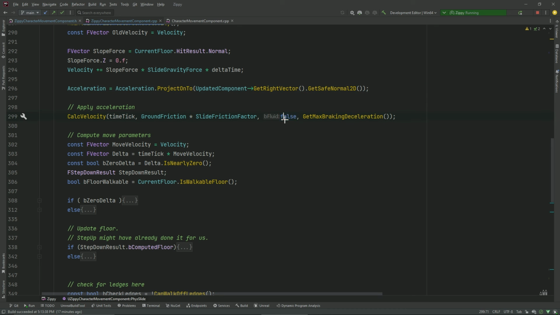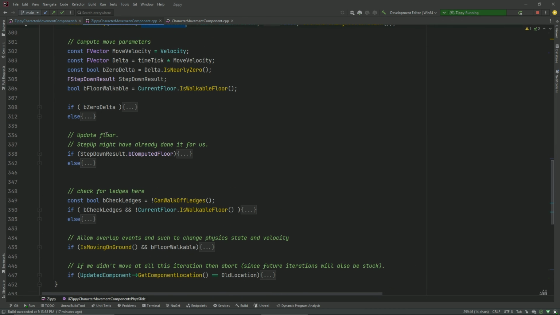I also did finally fix this. This was annoying. We're not supposed to be in a fluid. The difference is that when this is true, I think friction is applied a lot stronger. So now I'm still using ground friction, but I'm using a slide friction factor, which I think is way cleaner, so that you can move onto surfaces with larger friction, and that'll be reflected in the slide, but it's still a friction factor, so that you don't have the full ground friction applied, because that's way too much friction.